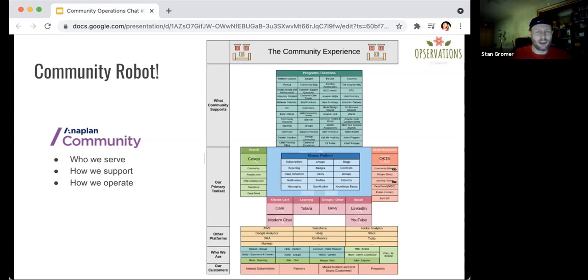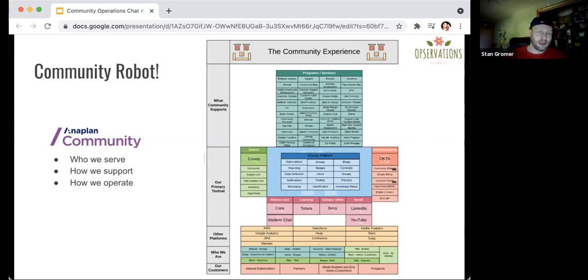It's all throughout there. And then we do a lot of beta testing, or really launching new programs, but it's usually a lot of trials. So that's how we did AMAs for a long time. That kind of morphed into live events, which morphed into what we call Anaplan Live, which is usually 1 or 2 day events once a quarter where we bring in different members of our community and our product team and really just do live events within our community.